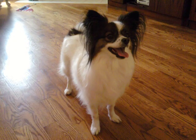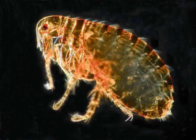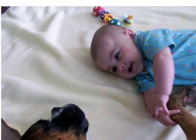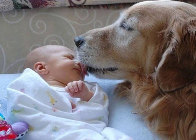The dog is the principal definitive host for Diplitium Caninum. Other potential hosts include cats and foxes. Although the tapeworm is usually transferred via a flea, the chewing louse of dogs can also be an intermediate host. Humans can also get infected by ingesting a contaminated flea. Usually, only infants and young children become infected because they are more likely to ingest a contaminated flea.